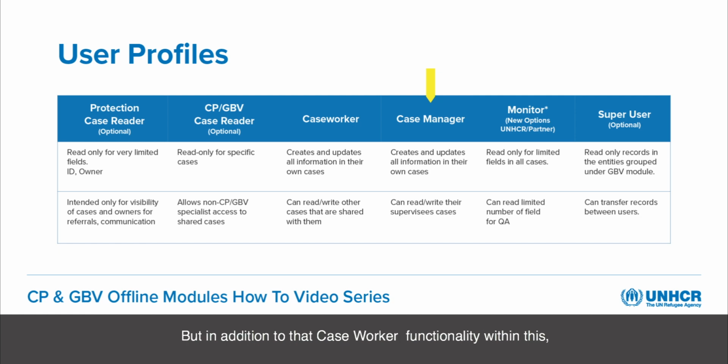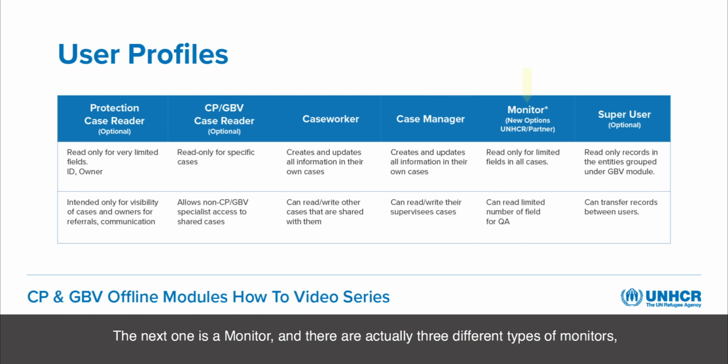But in addition to that caseworker functionality within this, a case manager has the ability to then also see the cases of those caseworkers that they supervise. So this allows them to provide any additional notes, follow-up recommendations, basically to provide feedback and to oversee the casework of the caseworker and to provide any sign-off depending upon the process that is necessary in the case management process. They have the ability to read and to write on both their cases as well as the caseworker they supervise cases.